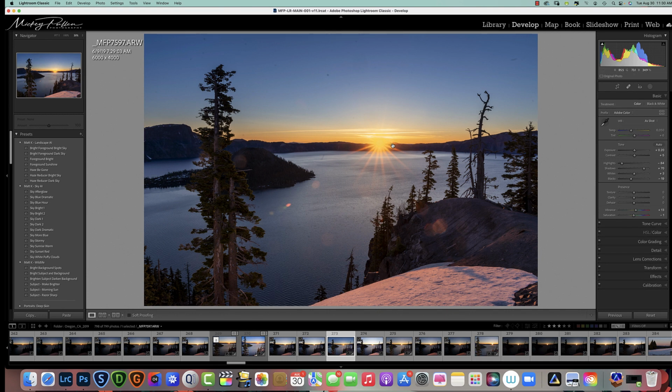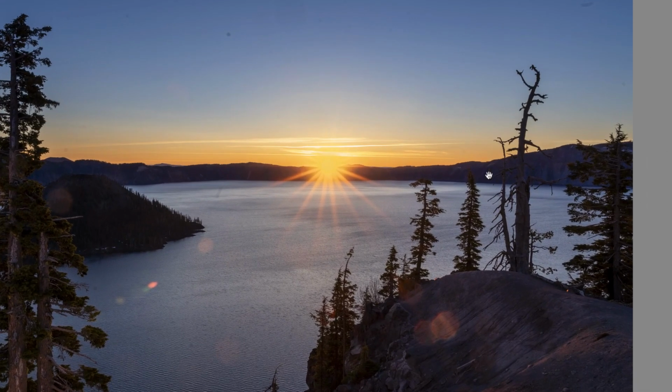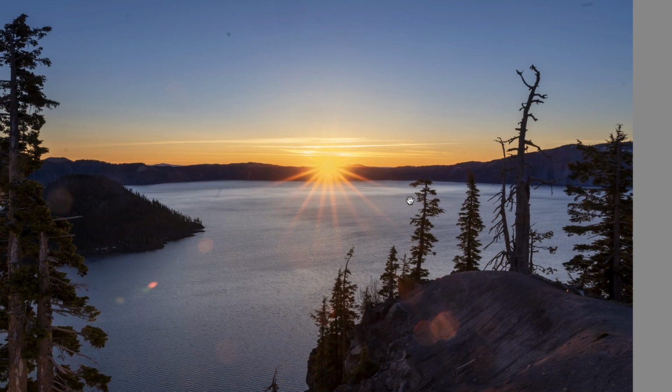Now we have the sun with the sun rays and a nice glow that the sun brings in when it tops the horizon. If we look at our before and our after, before and our after. See how much better the effect of the sun gets? We actually start seeing more of the rays up here than we saw before because they were kind of burned out because of the brightness. But now we can see it's coming all the way around.